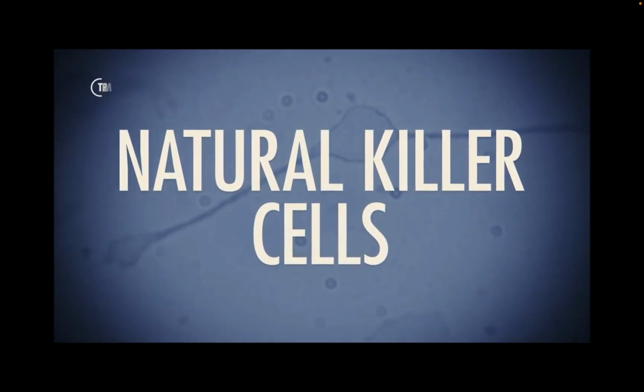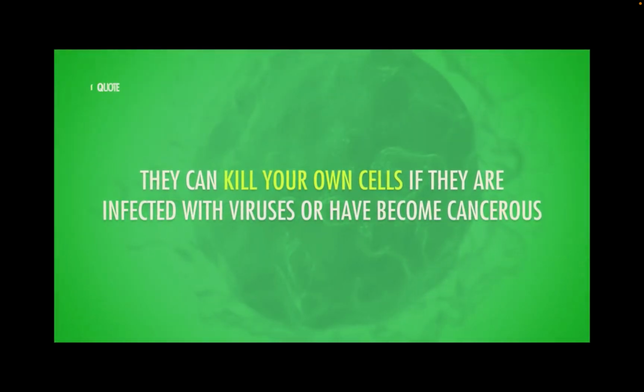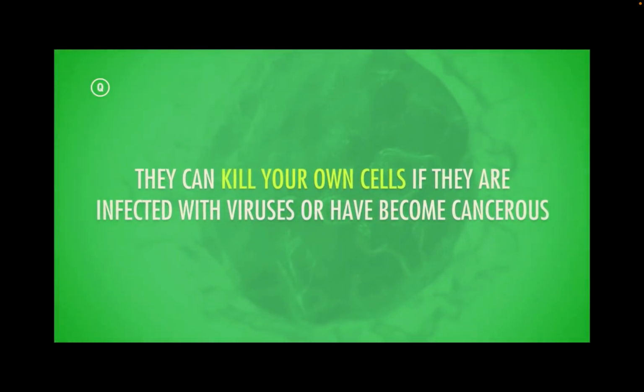And unlike neutrophils, it can do this over and over again, like a boss. But not all your defense cells are phagocytic. You've also got cells with what is by far the awesomest name of any cell in the body, the natural killer cells. You can call them NK cells if you want to, but like, why would you do that? Anyway, these tiny assassins patrol your blood and lymph looking for abnormal cells, and are unique in that they can kill your own cells if they are infected with viruses or have become cancerous.